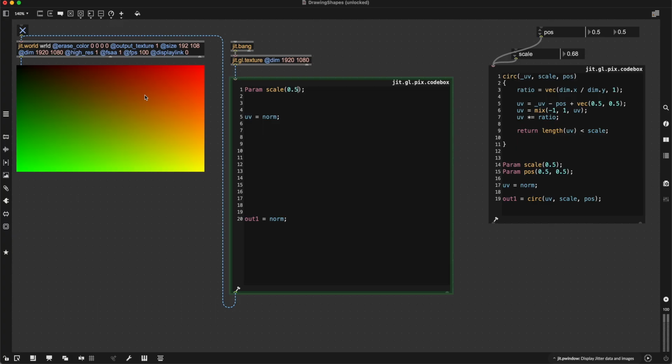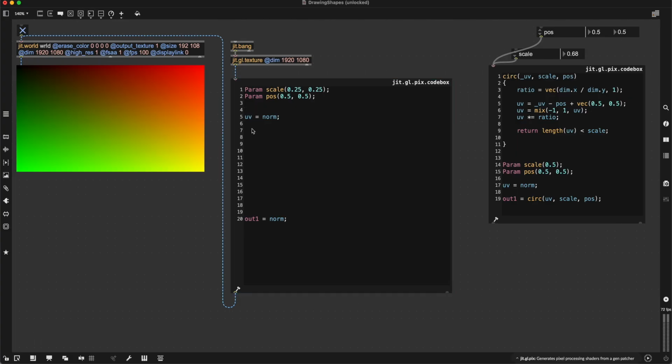So maybe do something like 0.5, 0.5. And I also want a position, so where this is located on screen. Let's also set this to 0.5, 0.5, which should be a center. And I think I will make this one a bit smaller.